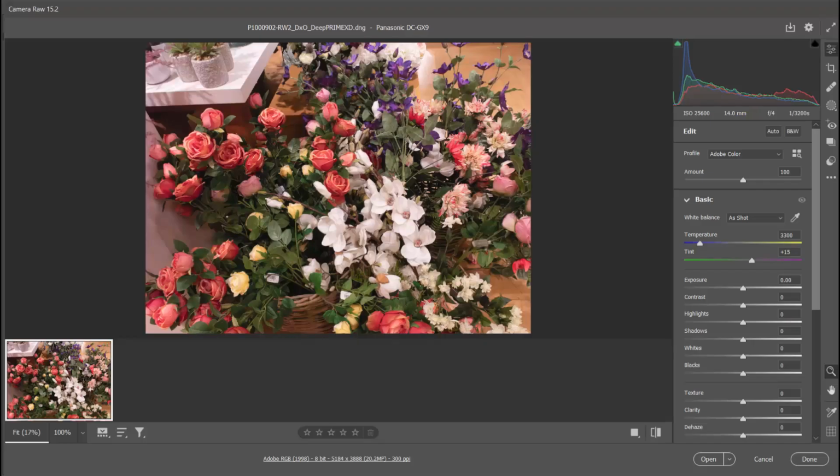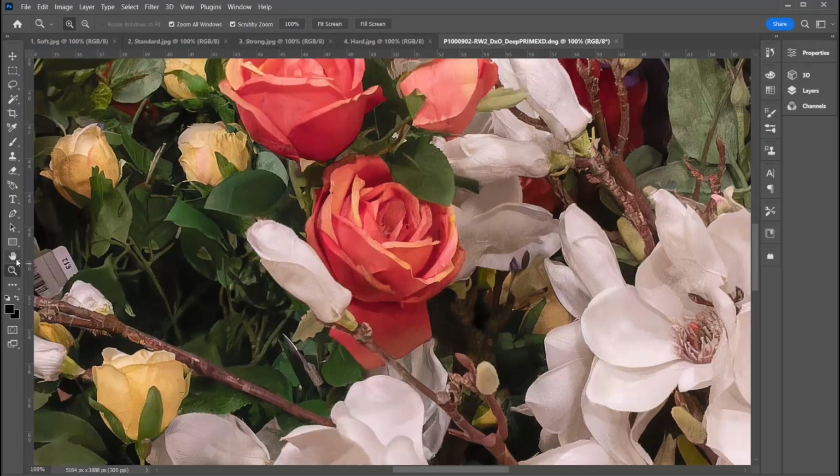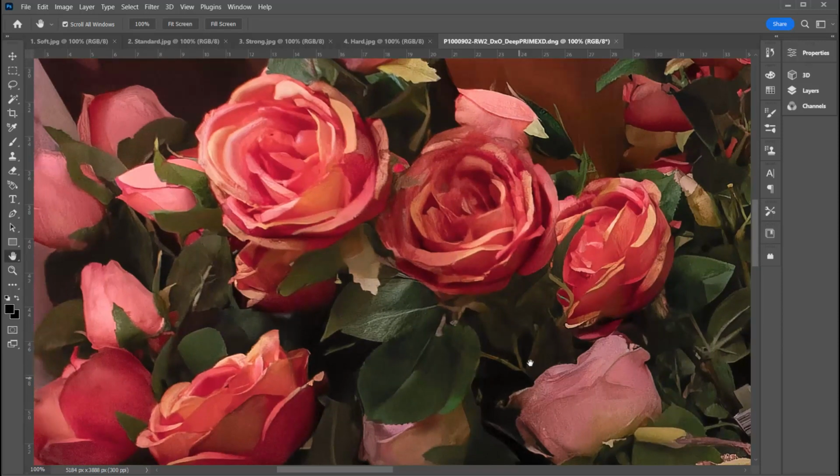So now when it opens up in Photoshop, we have the original DNG file, which is actually a RAW file. So we have all the functions that are associated with any RAW file still available. This is opened up in Camera RAW 15.2, which is part of Photoshop. So now we can look at this, and we can alter whatever we want to do. We can open up shadows, we can close them up, highlights, just take the highlights down a fraction, and once we've done that, we can open up the image, double click magnify, and there we can see an absolute clean result of that image here.